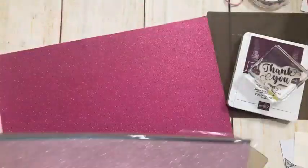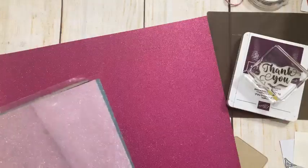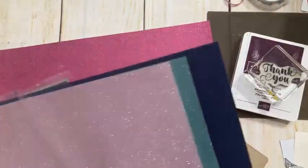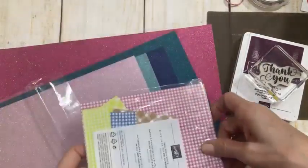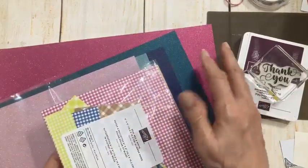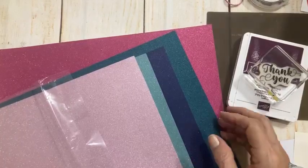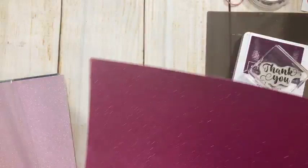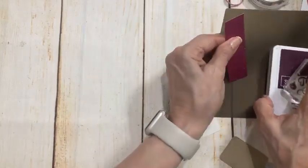This pack, you get a sheet each of the Berry Burst, Fresh Freesia, Lost Lagoon, oh, wow, Night of Navy, and Pretty Peacock. So you see how these colors really kind of mimic what we have here with this gingham. And I think the shimmer kind of lifts the gingham and makes it a little bit dressier, which I think is kind of a fun element. And if I had seen that Pretty Peacock, I might have just gone with that. But c'est la vie, I'm going to go with what I started, and that was kind of keying off on Berry Burst. And so I pre-cut a piece of 4x1 Berry Burst.